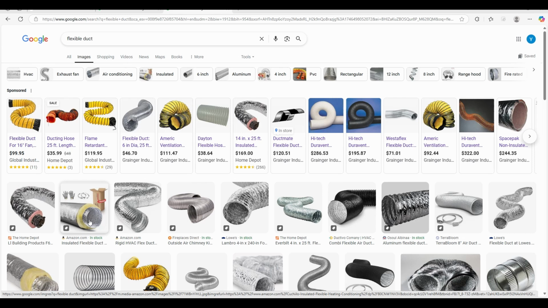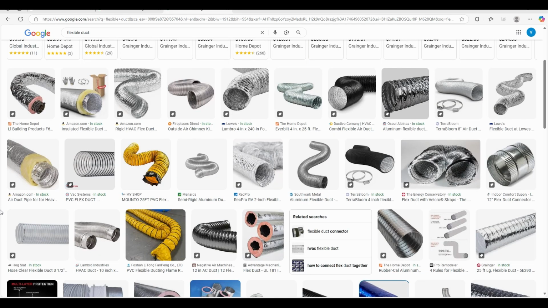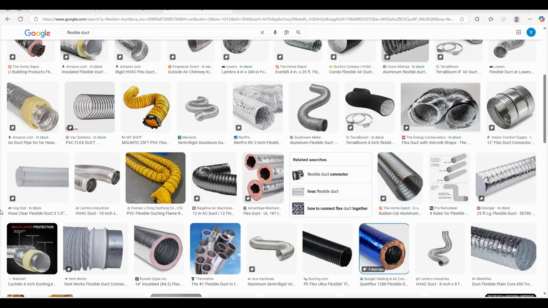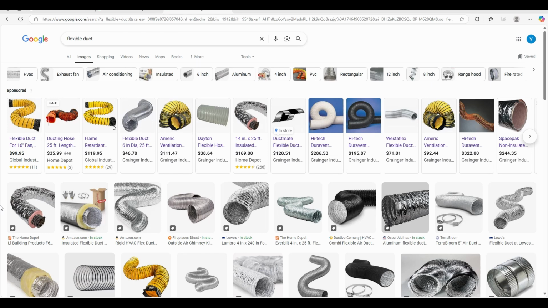They can be convenient to use and to position. They're easy to work with, but they definitely have some disadvantages: if not installed properly, they can develop kinks, which will of course cause pressure losses and disturb the flow of the air.